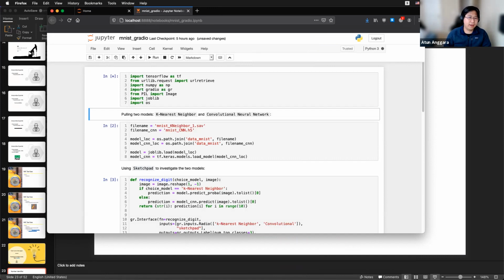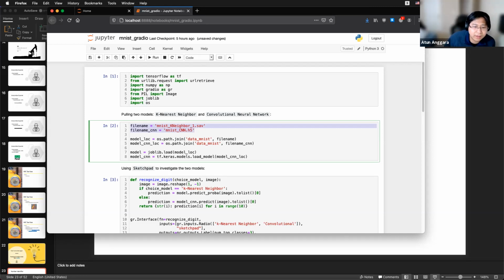Again, I am running on a Jupyter notebook locally. I have two different files, two different models. The first one uses K nearest neighbors, and the second one uses a deep learning method called convolutional neural network.